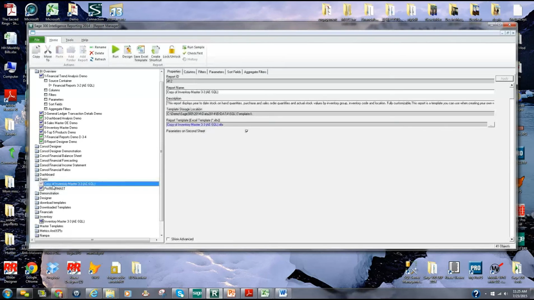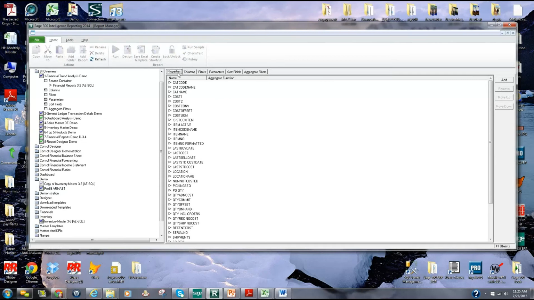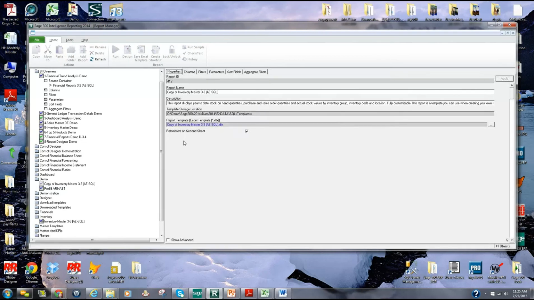And here it is. And when I pasted it, now I can see the properties. Now I can see the columns and the filters, and I can modify and work with, and edit this report and save it and save my changes. Okay. So when you first get your business intelligence report manager up and running, this is something that you're going to want to do to start playing with everything.